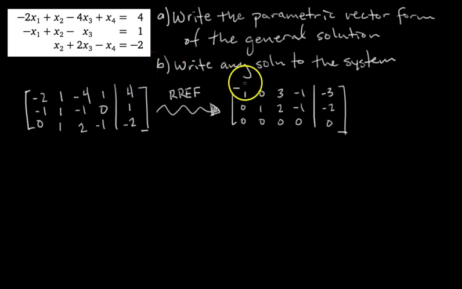So really quick, I just want to discuss what a free and basic variable is. Because that's really important. And I'll come back in just a sec. So if you remember, this is the x1 column, the x2 column, x3 column, and x4 column. And then this is the right-hand side, the constants.